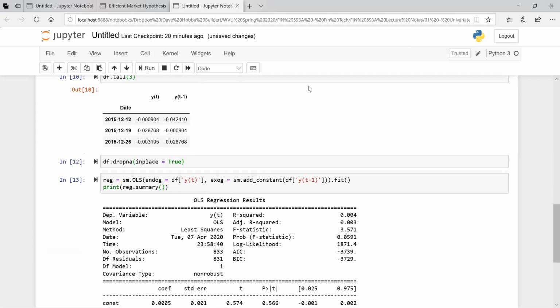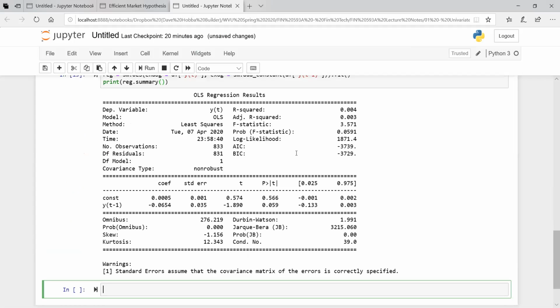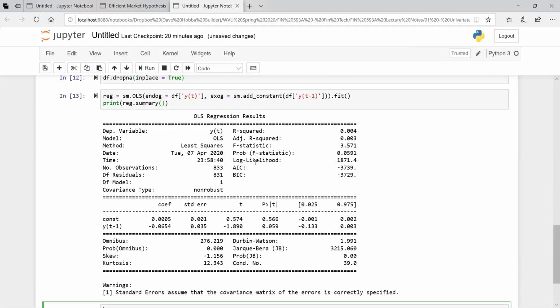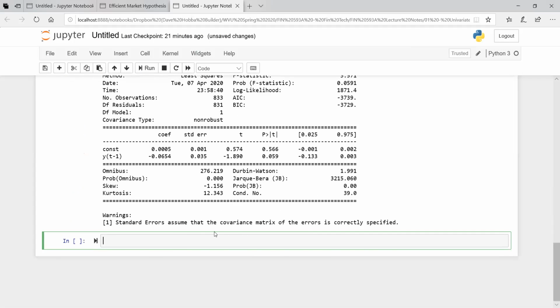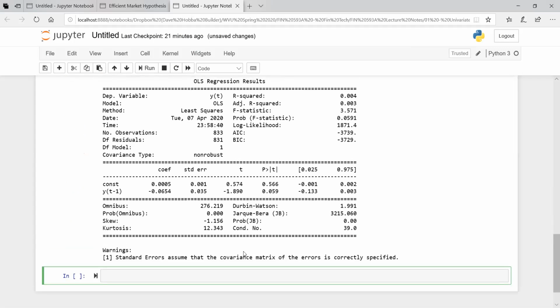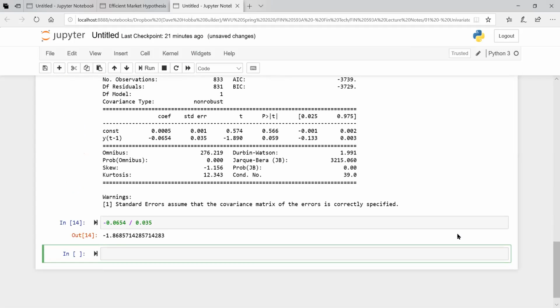And we get the same values from our previous video. Yes, these are the same values from our previous video. So our t statistic is our beta 1 coefficient divided by the standard error of our beta 1, and we get a t statistic of negative 1.89.